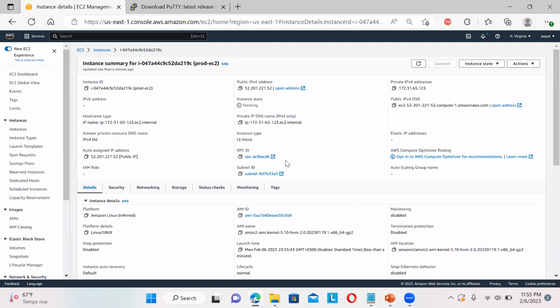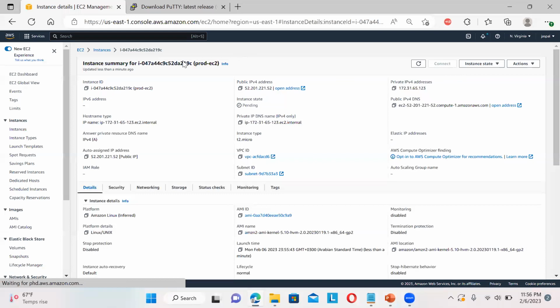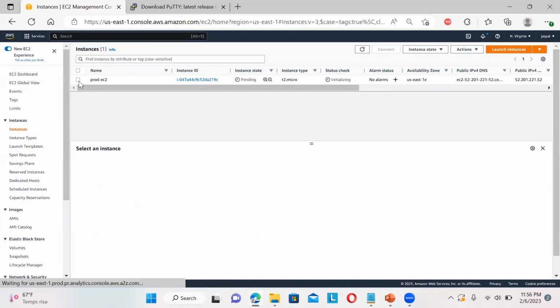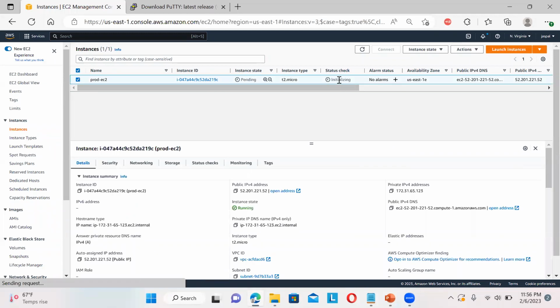Okay, so it's running now. Still, you cannot connect. Okay, just refresh once more, and select. Okay, it's still initializing.